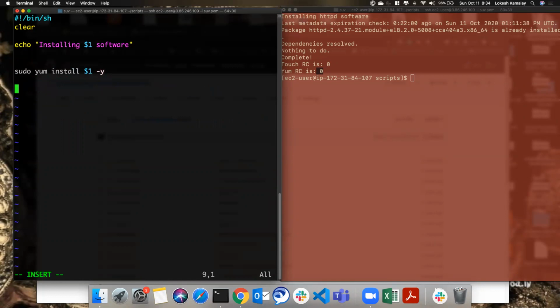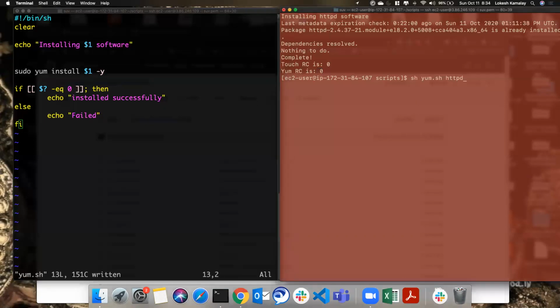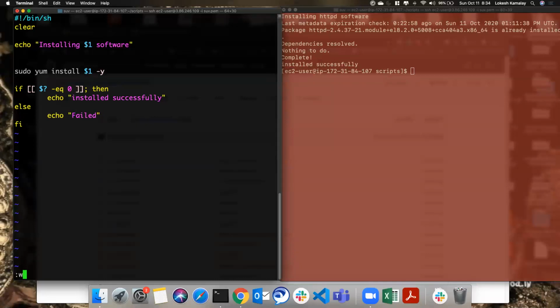Again, I'm using the condition if dollar question mark is equal to 0, then... so we did this, right? Now I know that this is my script.